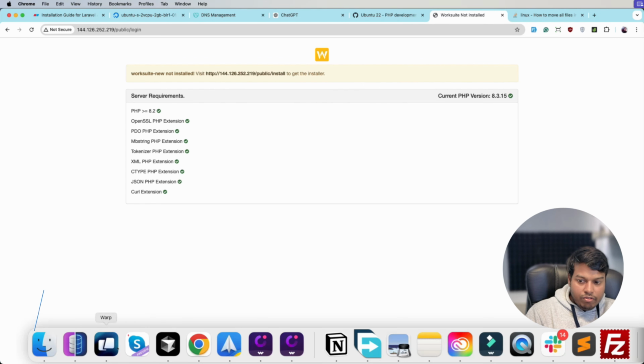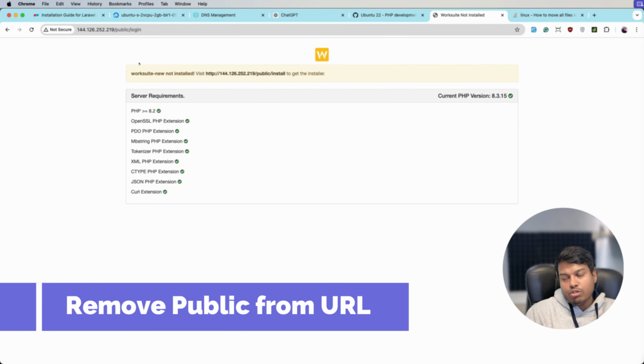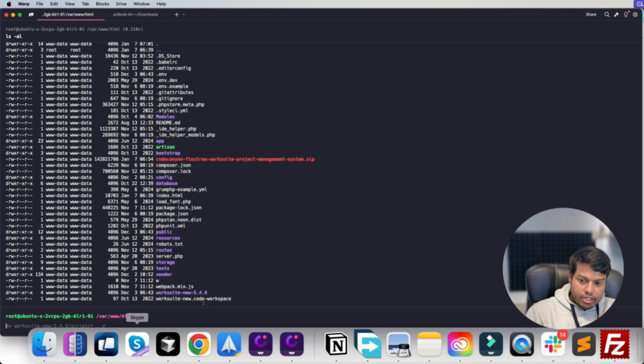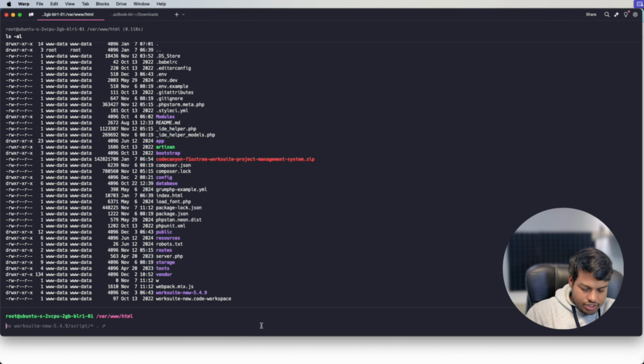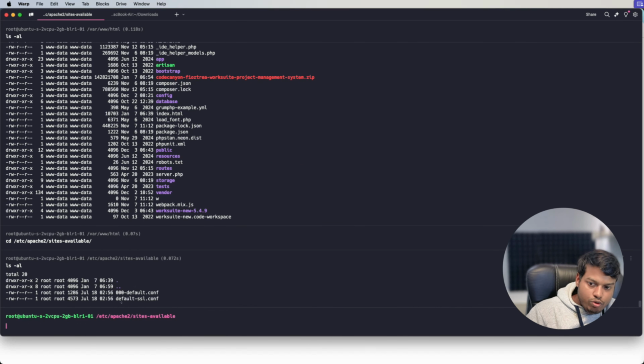That's very simple. We'll go to the virtual configuration of the URL. Let's jump to it: cd etc apache2 sites-available, and we'll write ls -al. So we have two virtual configurations.